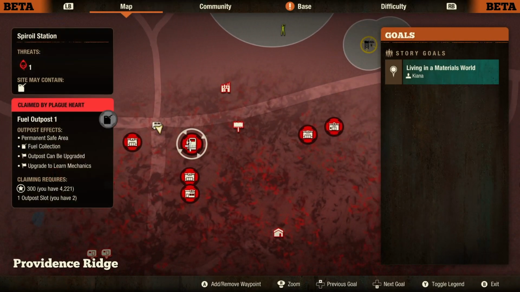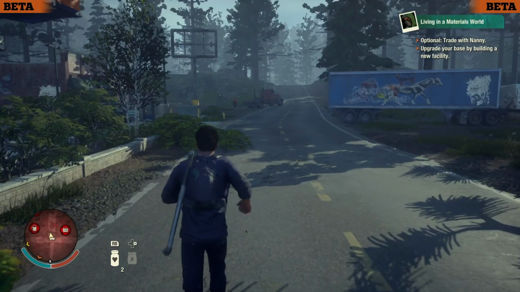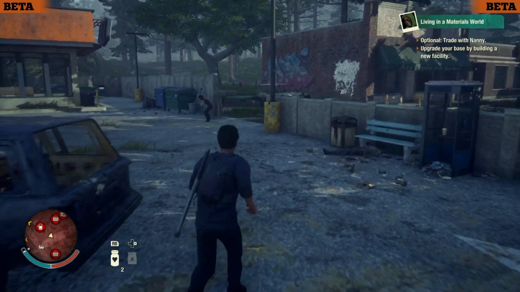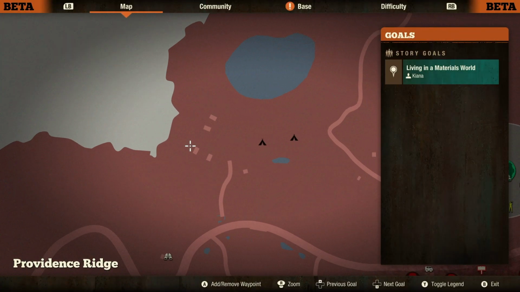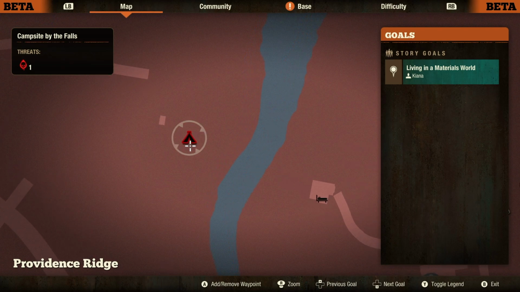Oh, or does... No, yeah, I haven't looted. Yeah, so it doesn't give you a distinctive icon. Okay, here's what I'm talking about. Over here, this darkly lit one means it's fully looted.